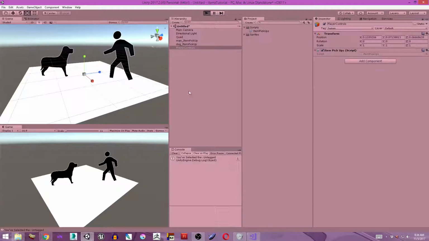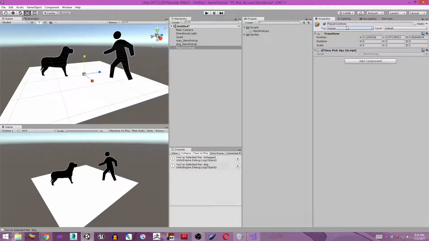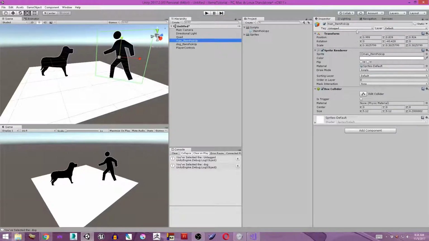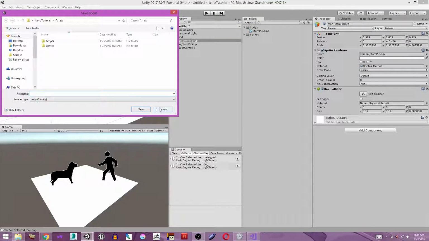And let's just double check it. You've selected untagged, dog. Okay. Oh, I put human on the player. That would make sense. Cool. So we've got that working.